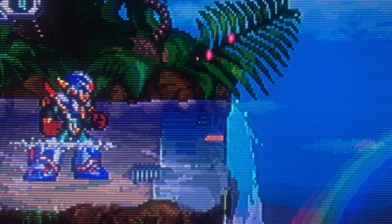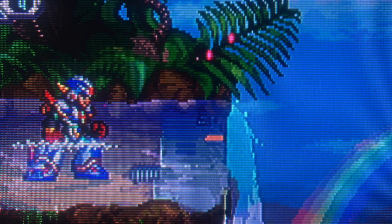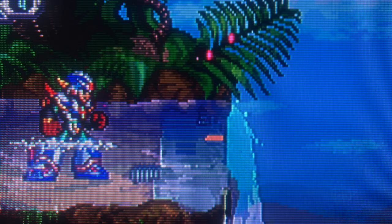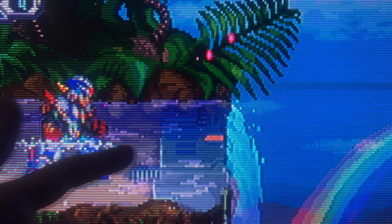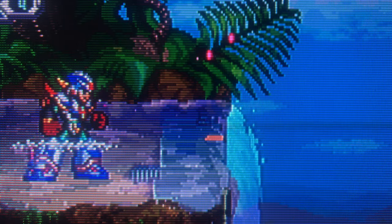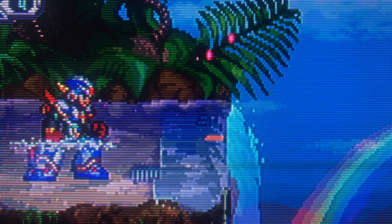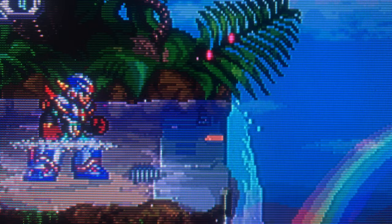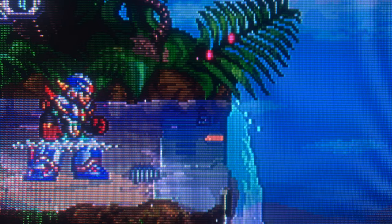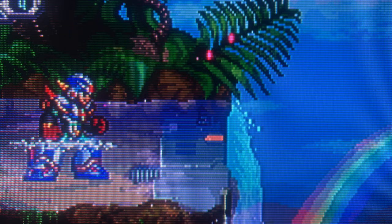Zooming in to check the scan lines — they're pretty wimpy but still there. There's really no screen door pattern to speak of; I had to pull focus to get rid of the moiré in my recording. Looking at the actual TV up close there's a little minor screen dooring, but at normal viewing distance it looks good with no screen dooring. It's not as sharp as a Trinitron or a Toshiba AF — it's more like a D-series. But it's better than a JVC IR. It's a good set.